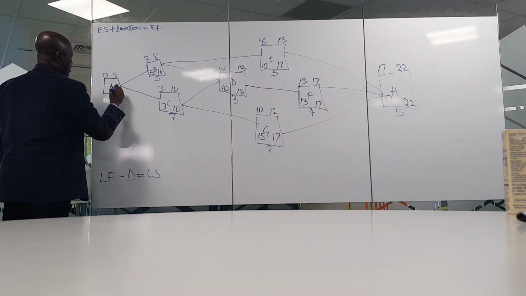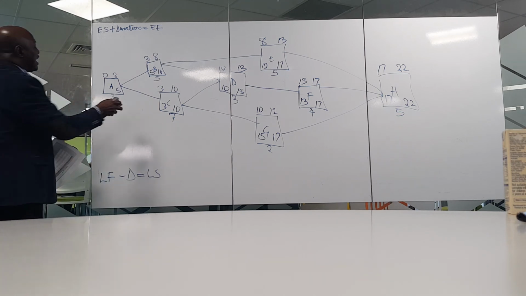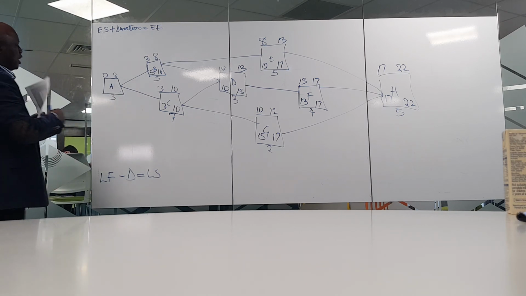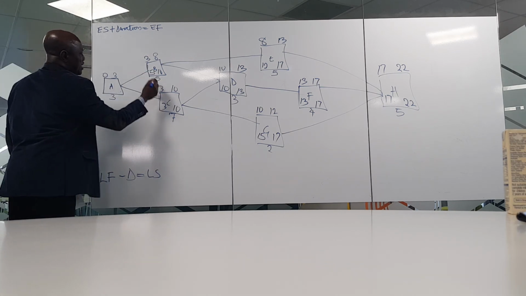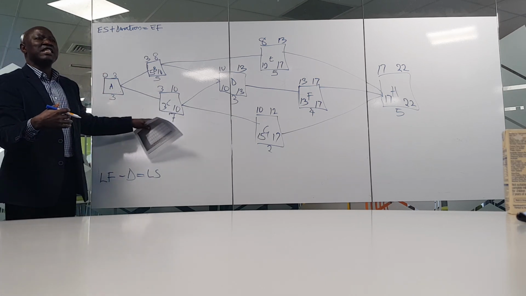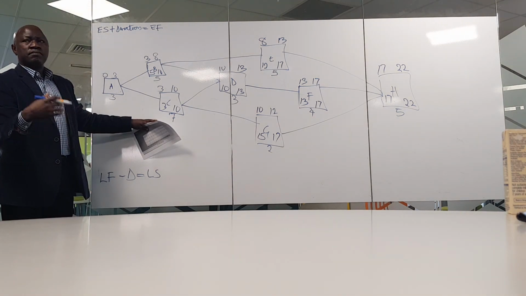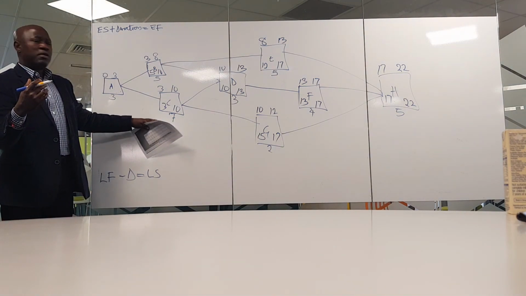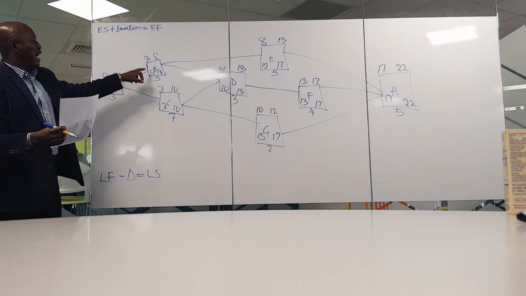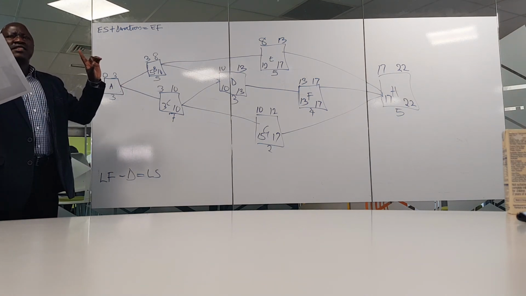No. You have to take the least figure because it's coming from C and B both. I'm taking the less, right? We have to take 3. We're taking 3 because between this and this, we're looking at C, and when you're coming back, you're looking at the least figure. It's coming from B and C both, linked to B and C. This one has 5, this one has 3. So we'll take 3.